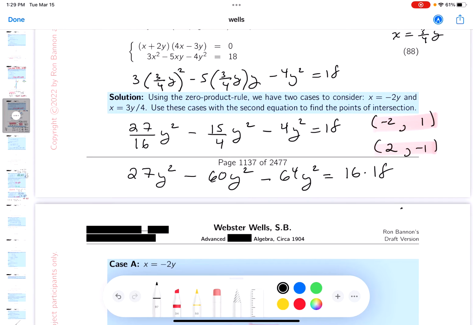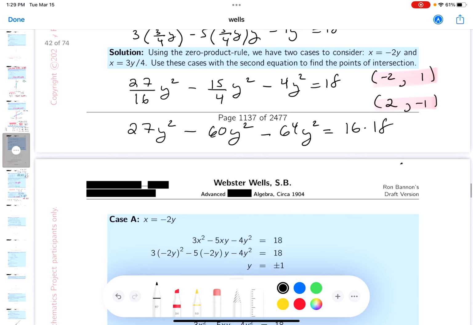I'll do that later, by the way. There's a point to it. I got to do this arithmetic now. So what do you get? Minus 124. So I'll put this down. 124, and I got to take away 27, right? That's going to give me what? Let's see. That'll be 3 left over. Minus 97 y squared. Let's see if I did that right. Yeah, I think so. 16 times 18.